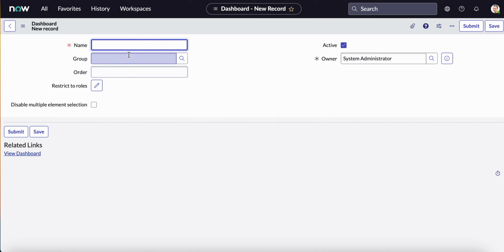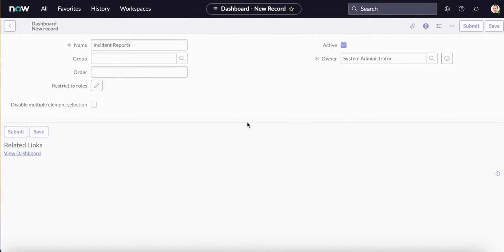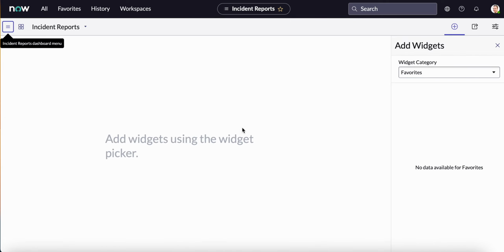In our case, we will create a new one, and our dashboard will be called the incident reports. We will click submit. And now incident reports is our dashboard.